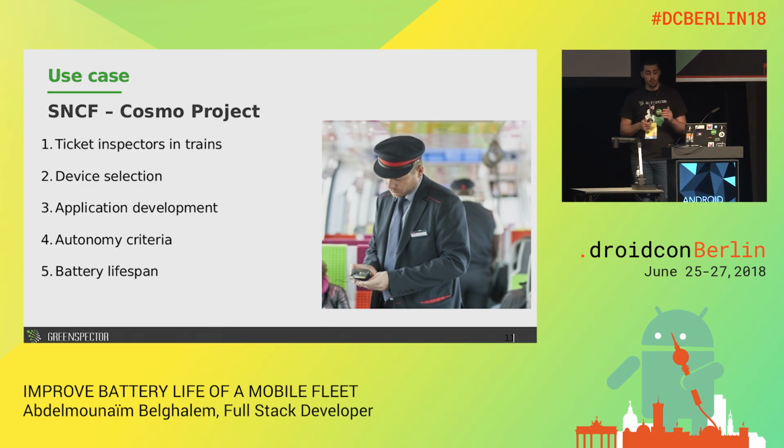So we had to be there for them, first of all, with the device selection. They had a farm of devices. They had a list of devices, 5 to be precise, and those 5 devices were exactly the same for them. So we had to try and see which one was already a better choice for energy consumption.